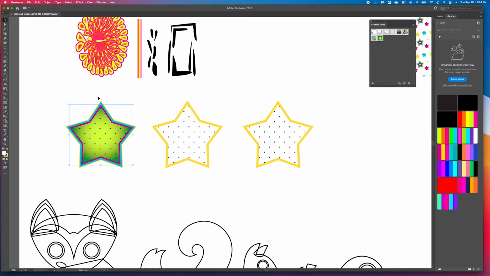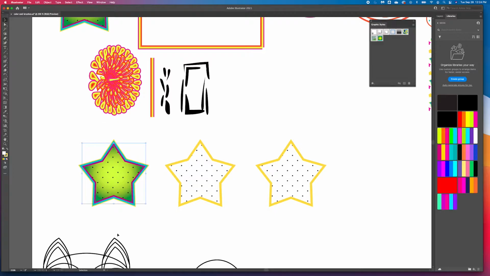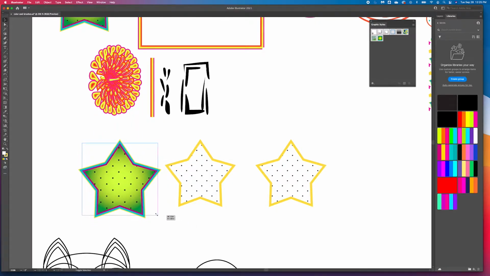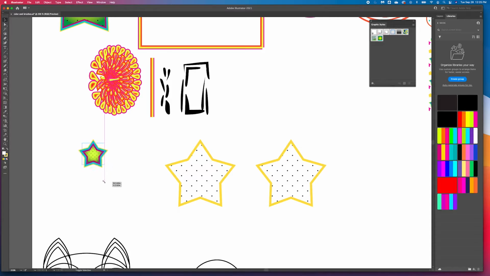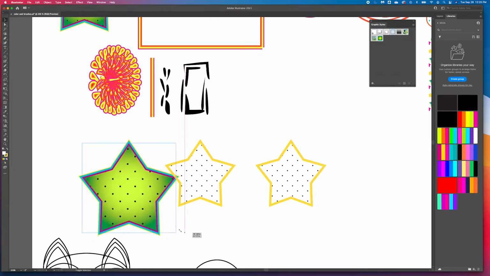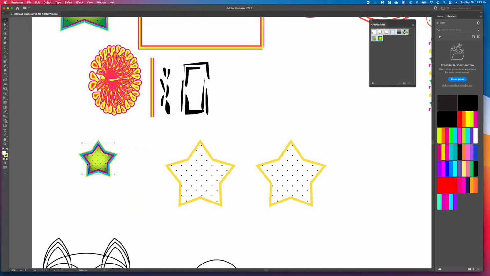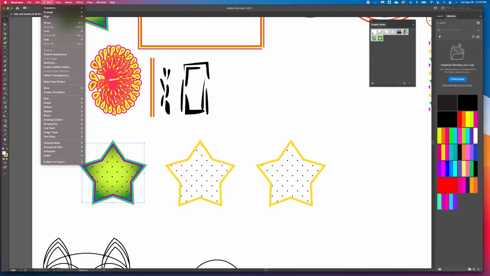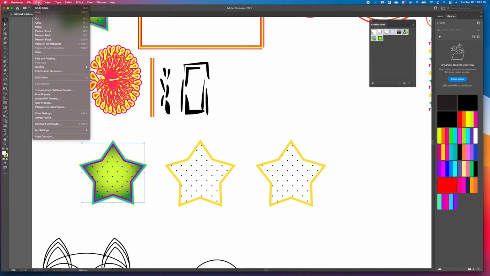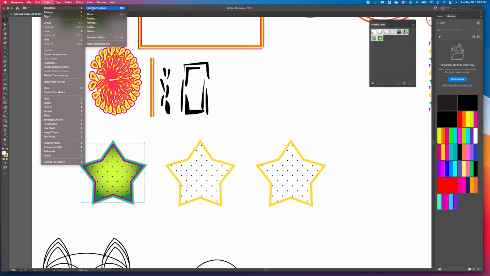So here's the graphic style, and it looks much more closer to the first one. If I come in here and I scale this, you're going to see that the strokes stay the same width, and the pattern does actually get smaller and scale with it. But let's say I want to scale this and not have any of that affected. What I can do is come in and grab my transform panel.